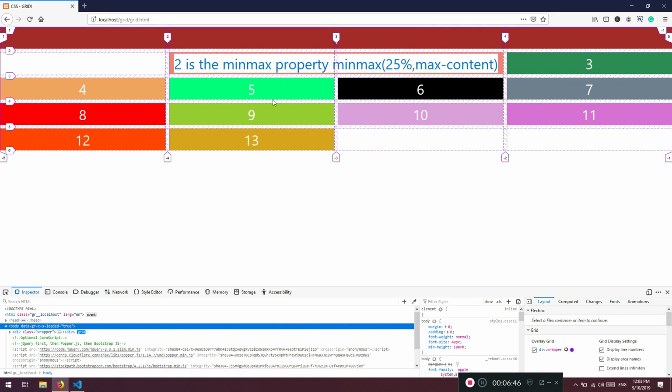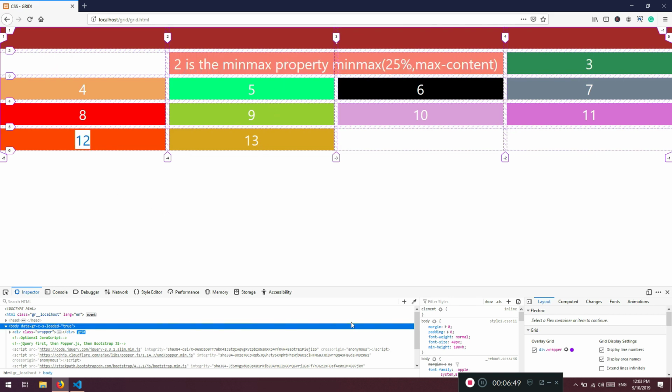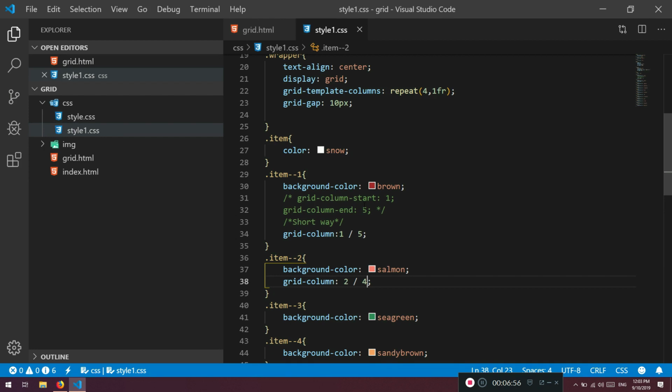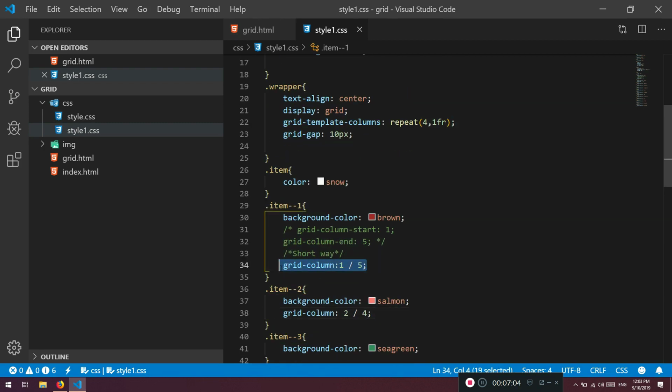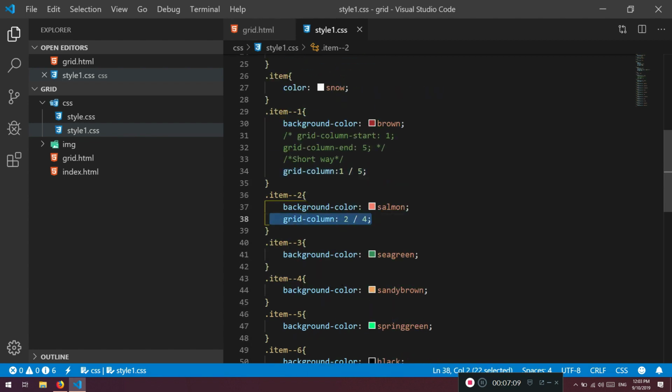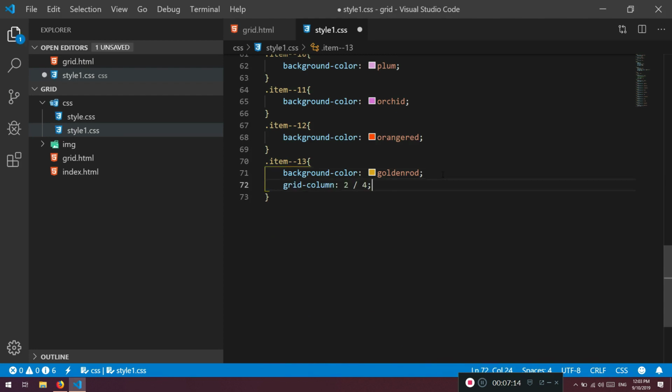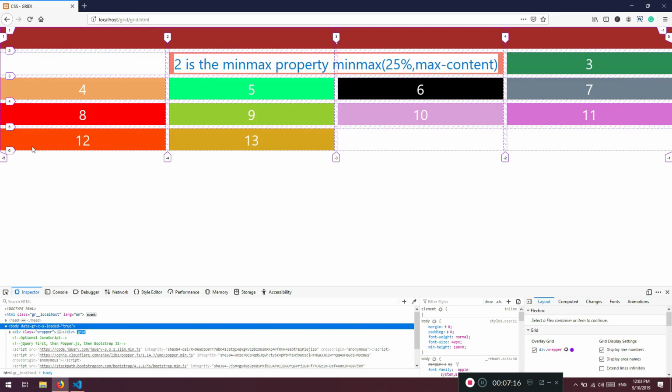But what is more interesting, we can not just position things with columns. We can also position things using the rows. First I'm just going to show you one more thing. Let's put the last one, number 13. I just want number 13 to stretch from column line number 1 to line number 5. But how can we do that?